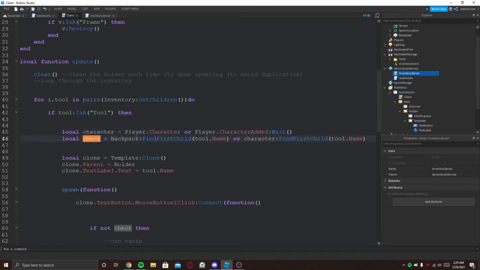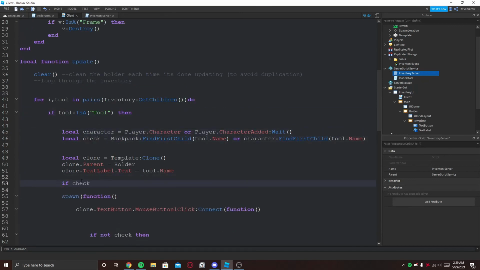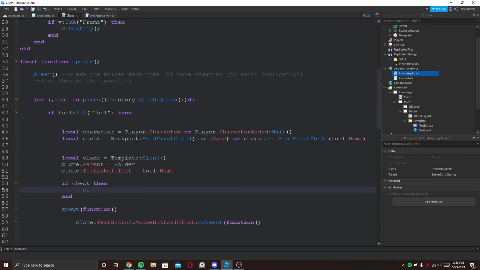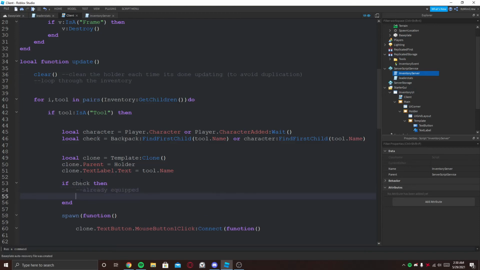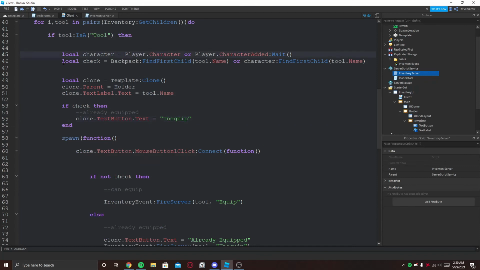So now we can just say check, if check, then already equipped, and we can just change the clone.TextButton.Text to unequip. So what I did here is we check if it's already there in the backpack or the character, then we are going to change the equip text to unequip. So that's what we do here.